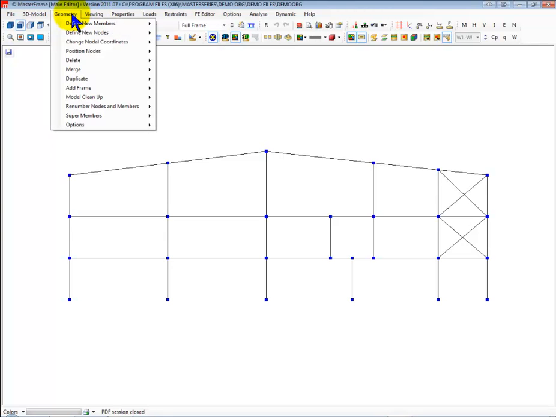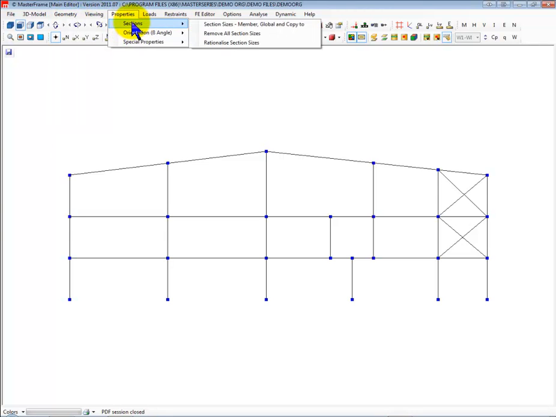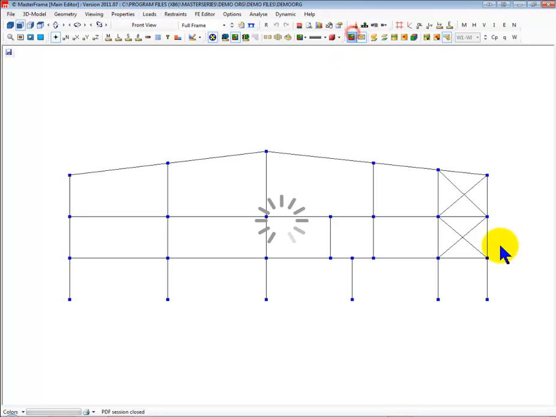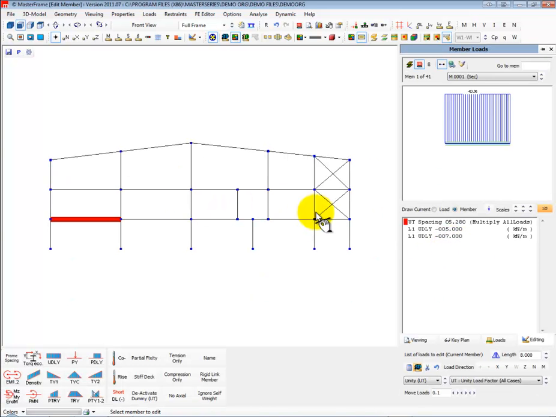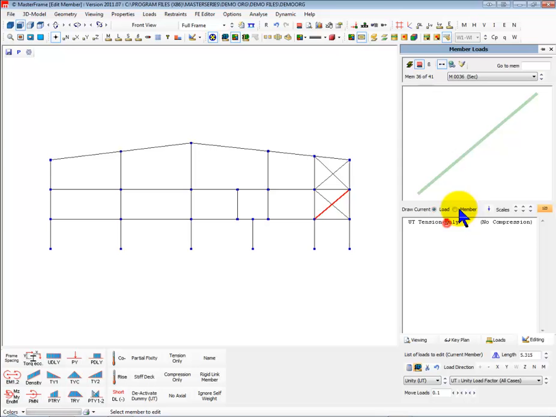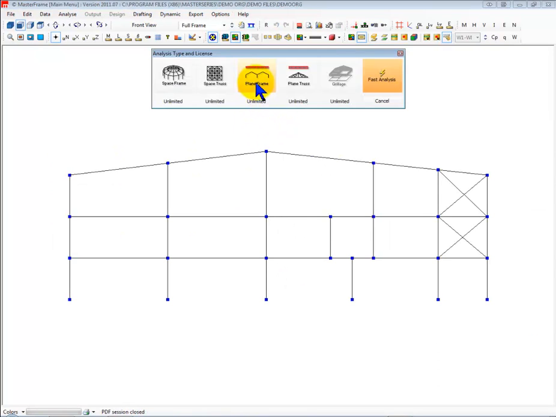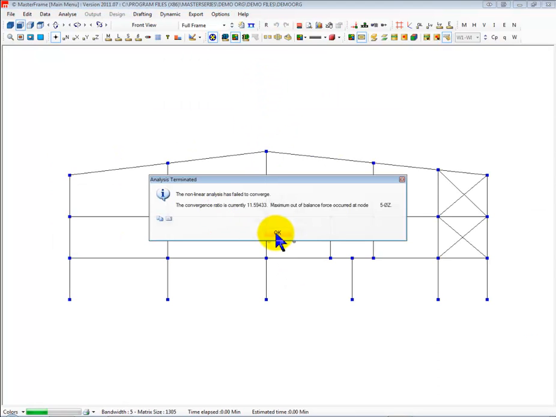And if I make it tension and compression, so loading, member loading, take this and get rid of this. If I say now global, find me all the ones that are tension only. And what are these? They're similar. So if I just get rid of those and these, rather than making the frame more rigid, I'm just trying to speed up my process here. And still a convergence.